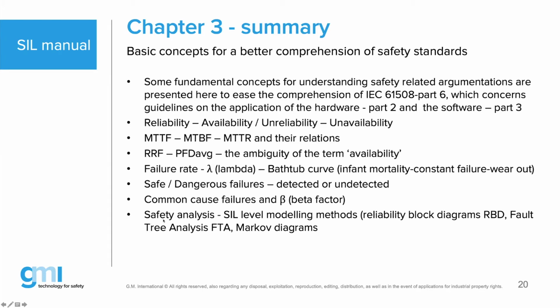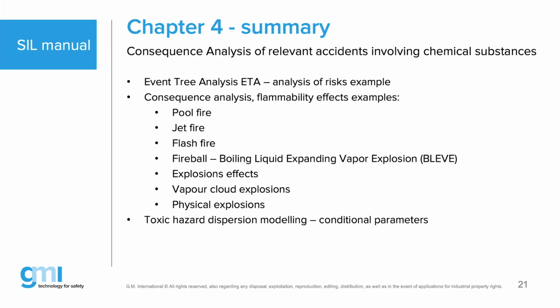And then there's a whole story on safety analysis on how to model your SIL levels. In the book, they even talk about reliability block diagrams. We call those the RBDs. The FTA is called the fault tree analysis, and there is even an explanation. And I apologize, I forgot to close the brackets over here, but the Markov diagrams are the last topic discussed in the book. Chapter 4 is still continuing on chapter 2, where he talked about the hazard analysis.